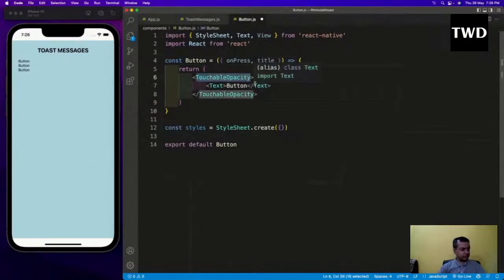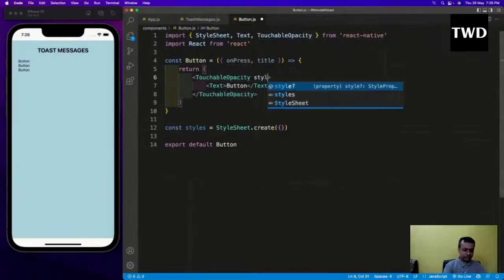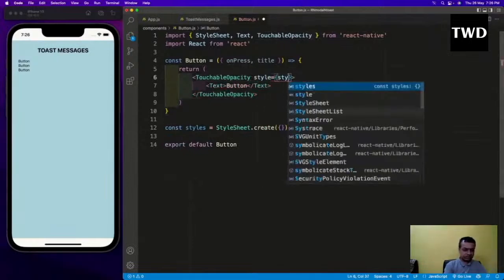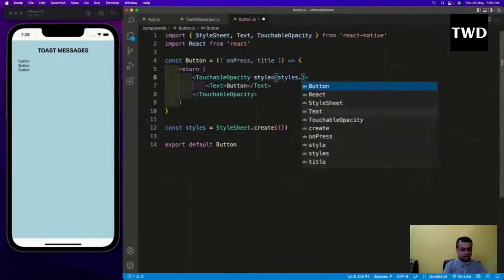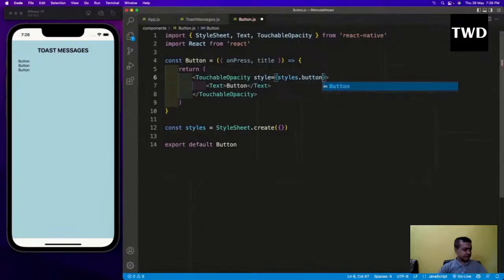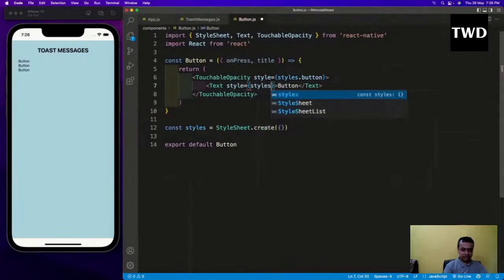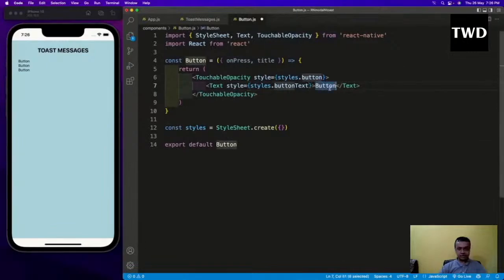And this TouchableOpacity, I will take this view as TouchableOpacity, and now style equal to styles.button, and the text will be style equal to styles.buttonText, and then here I will use this title.